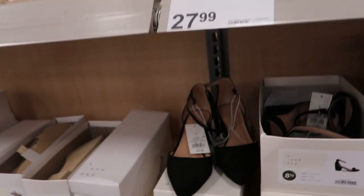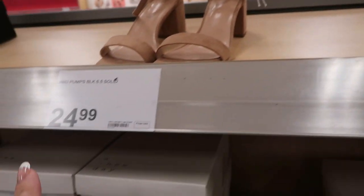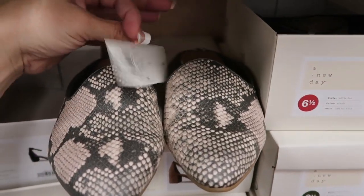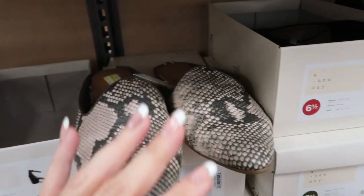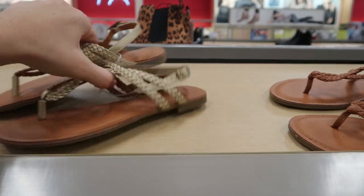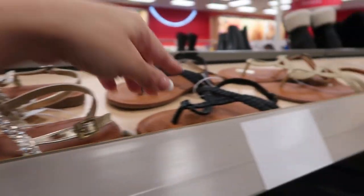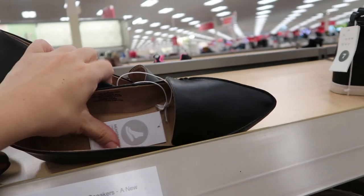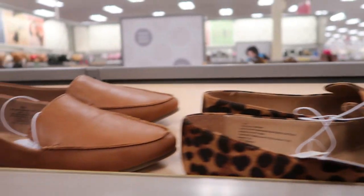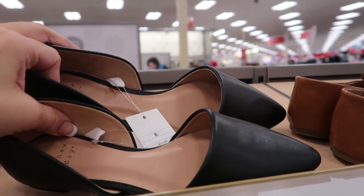I think everyone needs a pair of these in both black and beige — $24.99, 50% off, so $12.50. You can get two pairs for $25! These are on clearance here for $12.50 — little basic black almond toe shoes. They also put out some sandals — $17.99 in gold, cognac, metallic silver, and black. And also some really good loafer-style shoes with memory foam from New Day — $37.99 — in leopard and cognac. Those are really pretty with skinny jeans and a cardigan.